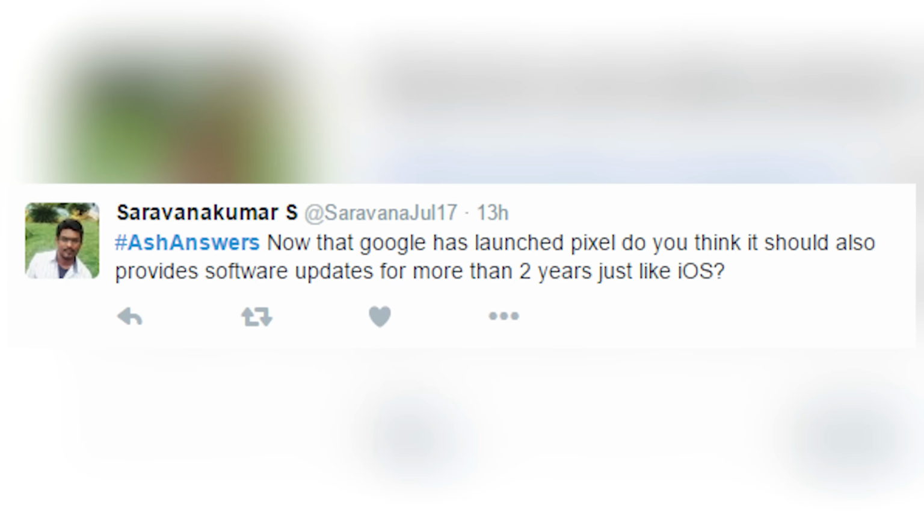Next question. Now that Google has launched Pixel, do you think it should also provide software updates for more than 2 years, just like iOS, just like Apple? Yeah, I don't know. Hopefully, but I don't see it happening. Yeah, okay, see, 2 years, 3 years maximum, but not more than 3 years. Yeah, 2 years. Even with Apple, after 2 years, it's more of the depreciated updates, right? Yeah, after three. The fourth update will have depreciated features stripped down.